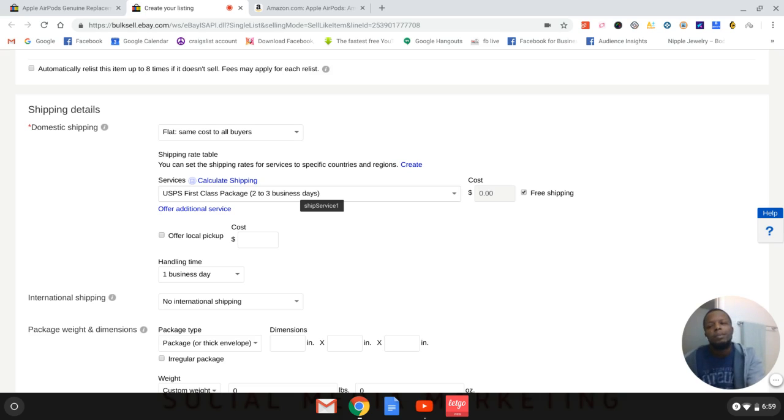First class shipping is up to, I don't want to say too high. Let's say it's like 13 ounces. It's somewhere around there, don't quote me on that. Y'all can correct it in the comments. But first class shipping, if it's under a certain amount, let's say 13 ounces, definitely 13 ounces. If it's under 13 ounces, always do first class shipping. It's going to be cheaper to you.